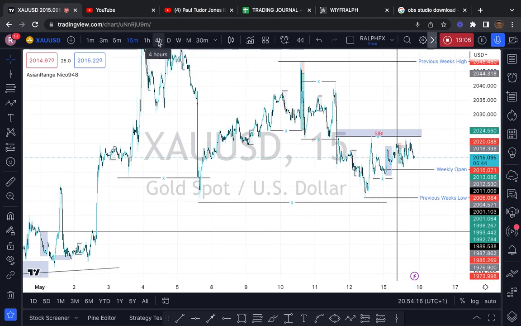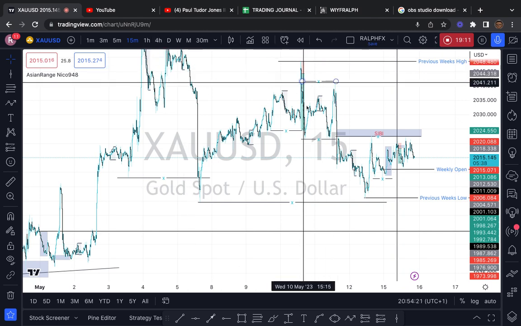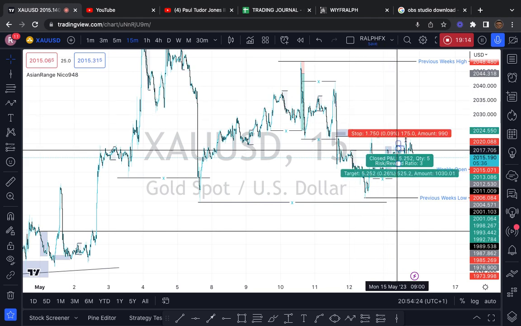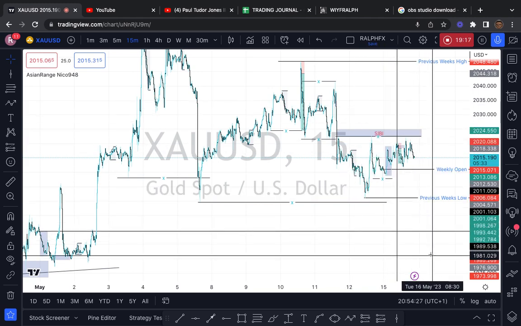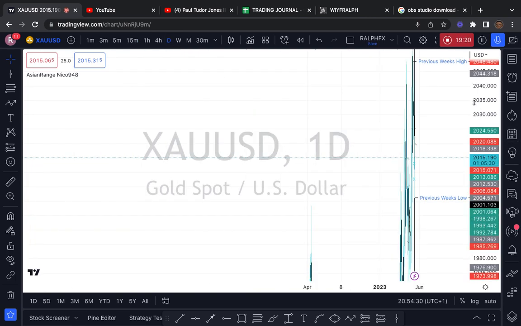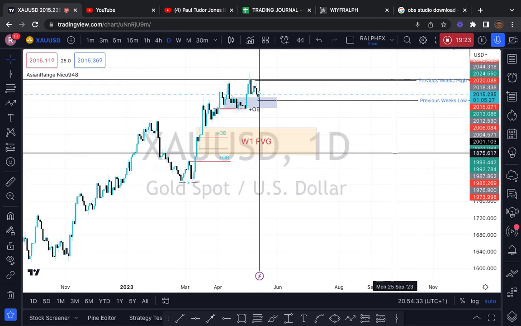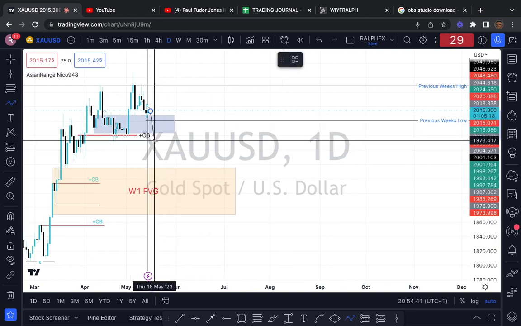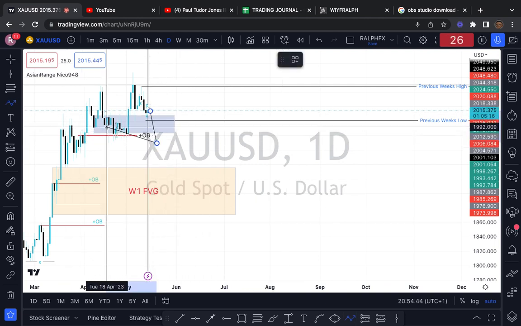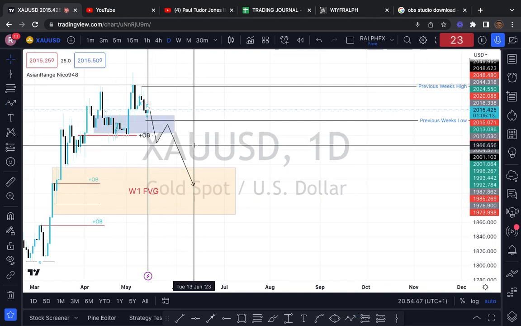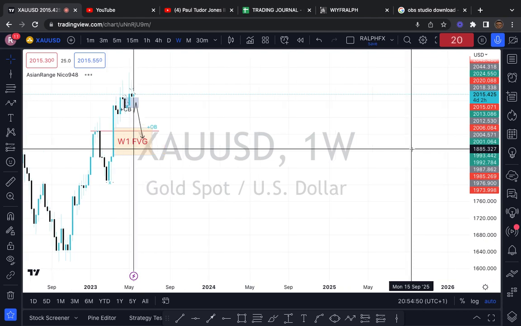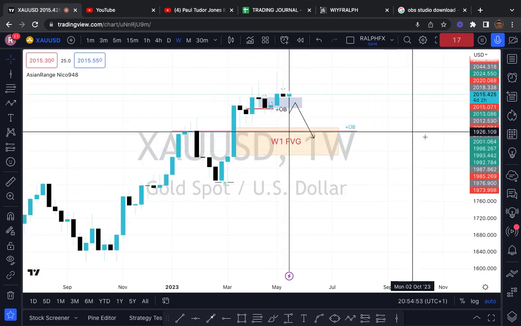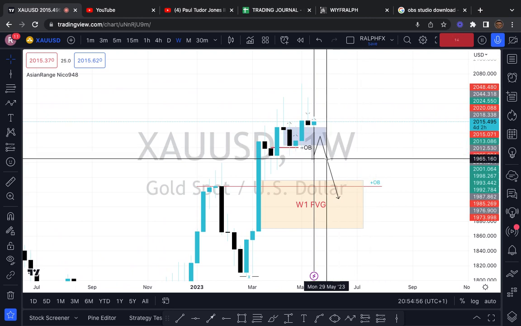And looking at the higher time frames, we have that 4 hour mitigation block, and we have a potential breaker block. If price keeps moving to the downside on the daily time frame, then this breaker block setup could become valid, because we could end up seeing price close below this, and this will become a breaker block, and then we'll be looking for this to manifest. So this is basically how ICT traders trade, trying to anticipate where the market is going.